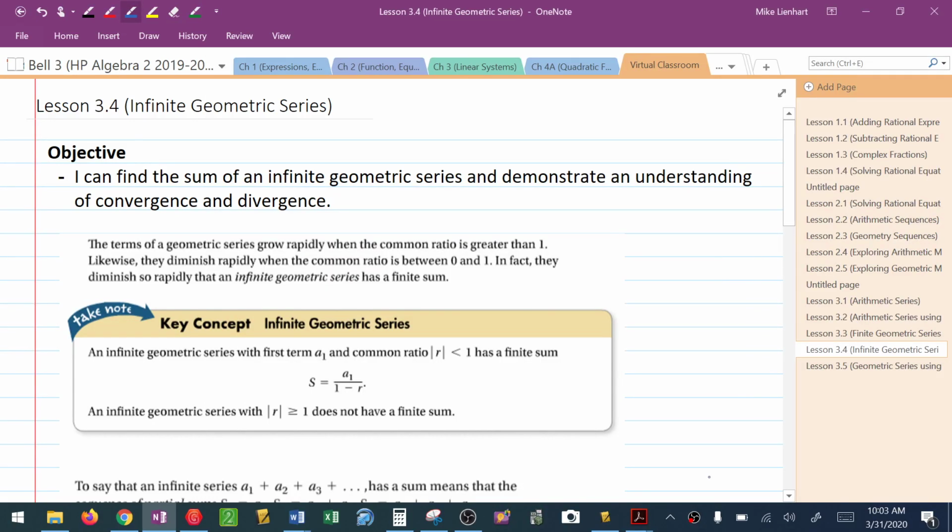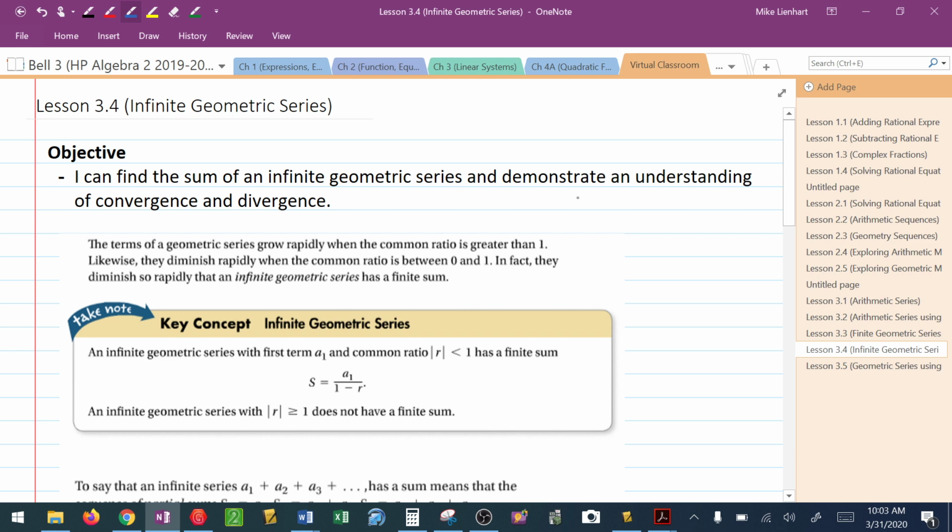This video is about how we're going to find the sum of an infinite geometric series. So remember, finite means there's a specific set of numbers, maybe 6 terms, 8 terms, whatever the case may be. Infinite means it never ends. So how can we find the sum of a set of numbers when the set never ends? That's kind of a conundrum if you think about it. We're going to talk about that, and hopefully in this lesson you'll get a better understanding.